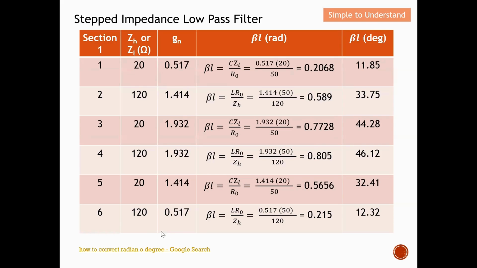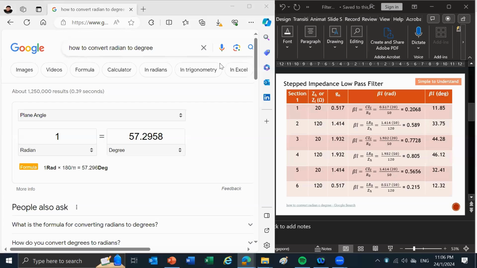So I have included the link over here. Over this link, we can convert the radian to degree. Let's take a look at how this can be implemented. Now let me show you how you can convert the radian to degree. Nowadays there are lots of freeware you can use to do this. If you do not know, I will put the link under the description. If not, you can Google how to convert radian to degree, and this will pop up. This will help you convert whatever value is in radian to degree.